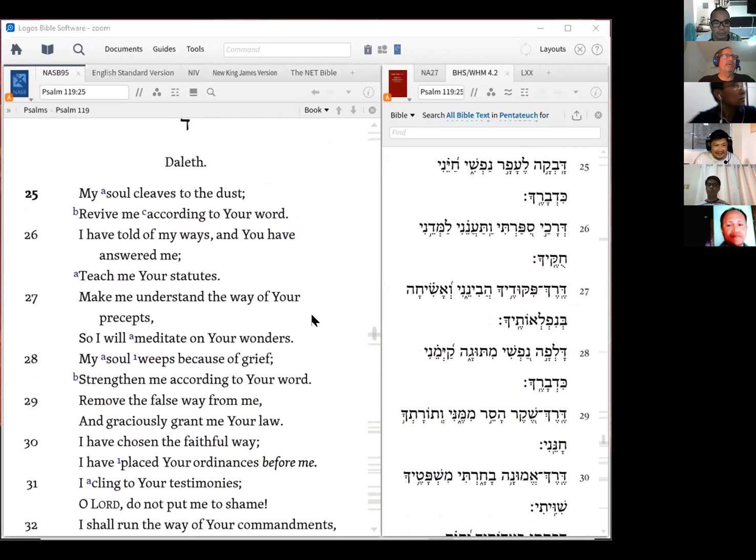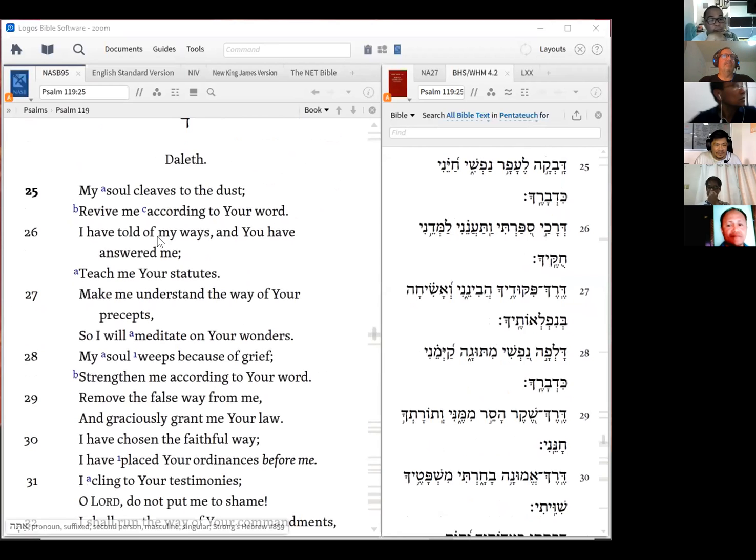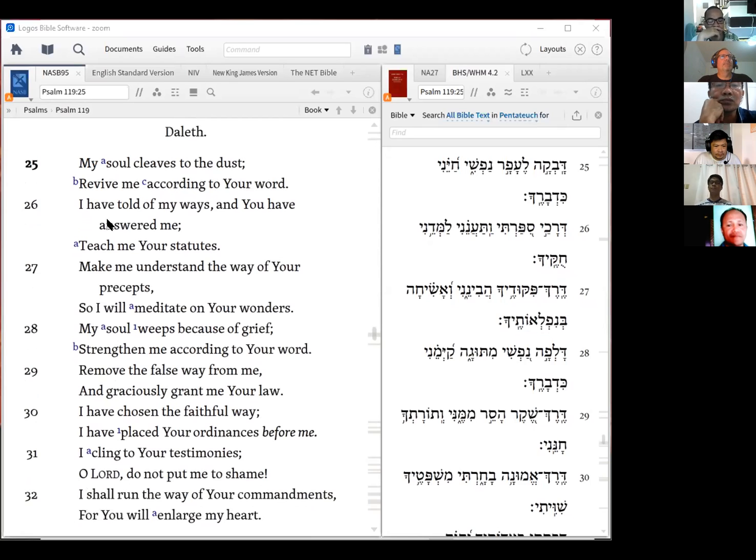All right. So he asks, my soul cleaves to the dust, revive me, with 119: my soul weeps because of grief. So now they're similar, right? He says my soul, and he doesn't do that anywhere else in this stanza. My soul cleaves to the dust, my soul weeps because of grief. They are similar, and so I think, as we talked about before, perhaps that might indicate this is a sub-stanza, so to speak. Maybe not. That's something that I have to think about. But if it were an inclusio, the words would be more matching. Okay? More the same.